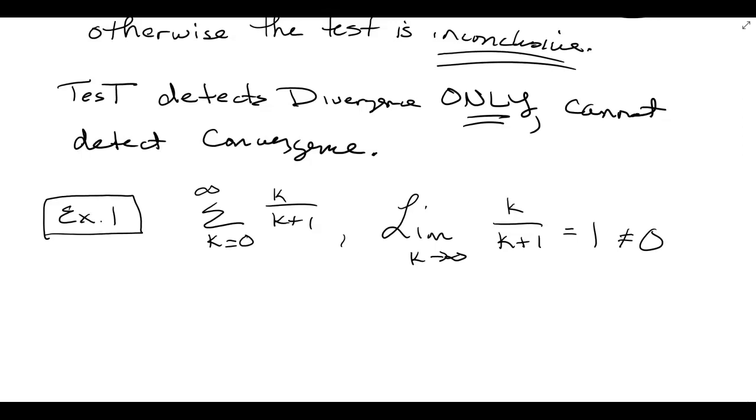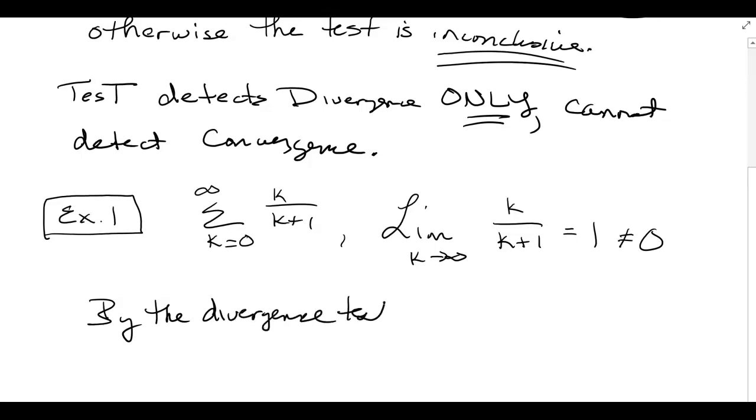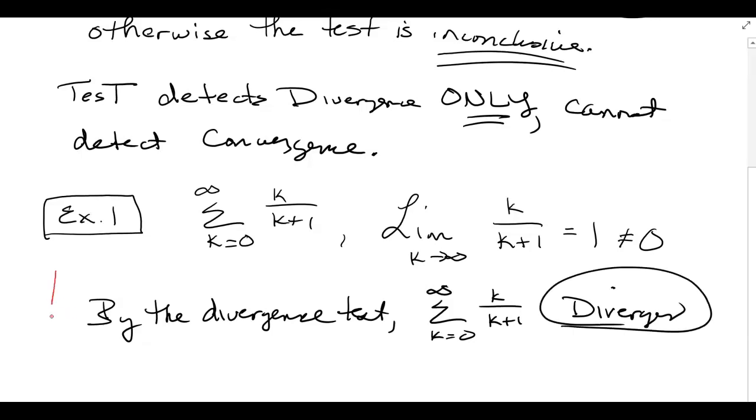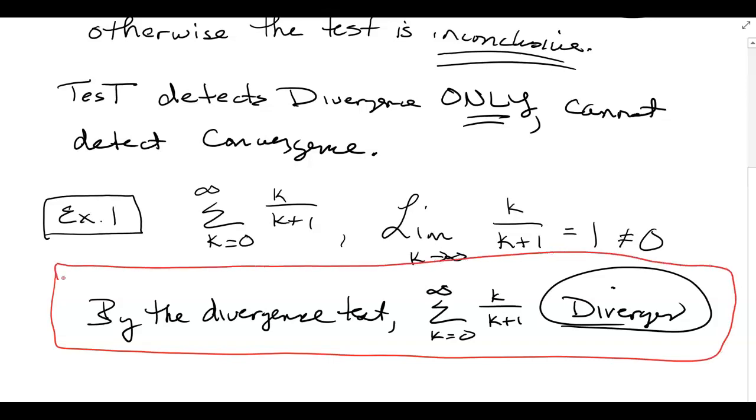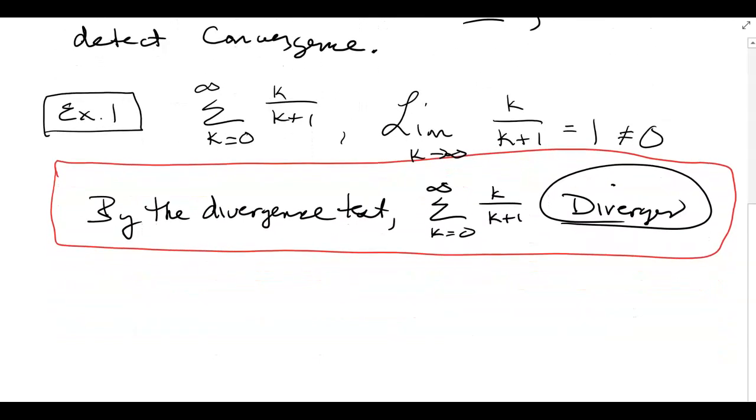what we state is, by the divergence test, the summation k equaling 0 to infinity of k over k plus 1 diverges. Please note, I stated what test I used and gave a reason, I showed that the limit did not equal 0, and then I stated by the divergence test. These are the things I'm going to expect to see on your test. So please take the time to pay attention to how it's written and get in the habit of doing the same. Let's take a look at a second example.